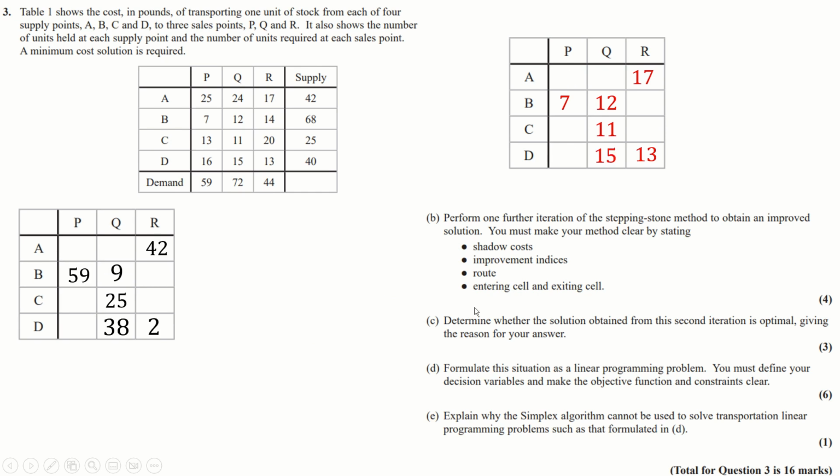And I think it says determine whether the solution is optimal. So again, same thing here. I put the costs of the routes that I'm using over here. I'm going to do some shadows. So start with 0 here. Even if this is missing, you can go to a 17 there then. And then this will be a minus 4 to make those add up. This will be a 19, I believe, to make those add up. Now you can get these two, because you can do 19 and these two. And you'll get these numbers here.